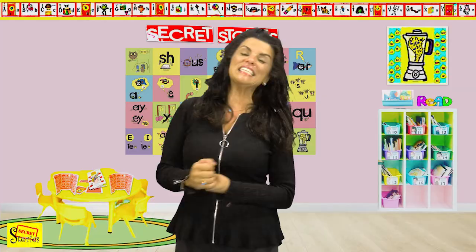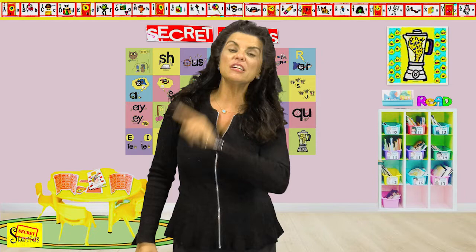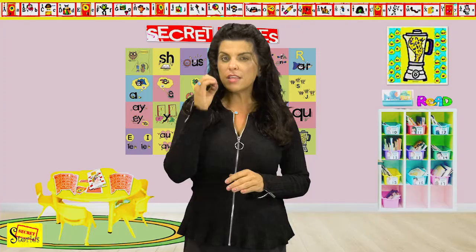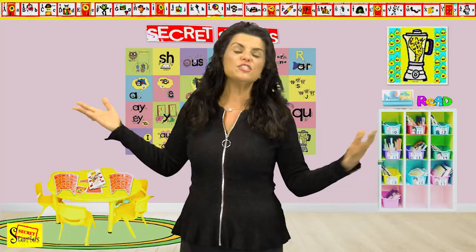Now, the last thing I need to say is about some of the sounds you will hear me make. I am not going to sing 'R says rrrr' with an overly extended sound — that's over the top. Here's the thing: the secrets are actually allowing kids to read and write with these letter sounds. Normally you teach letter sounds and you can sing a prolonged R or M because kids aren't going to use them to read or write anything anyway — because they don't have what letters say when they come together. So it's just letters for letters' sake.